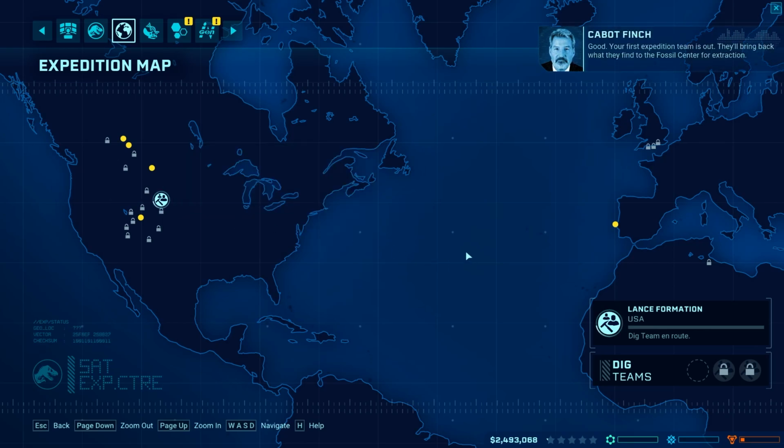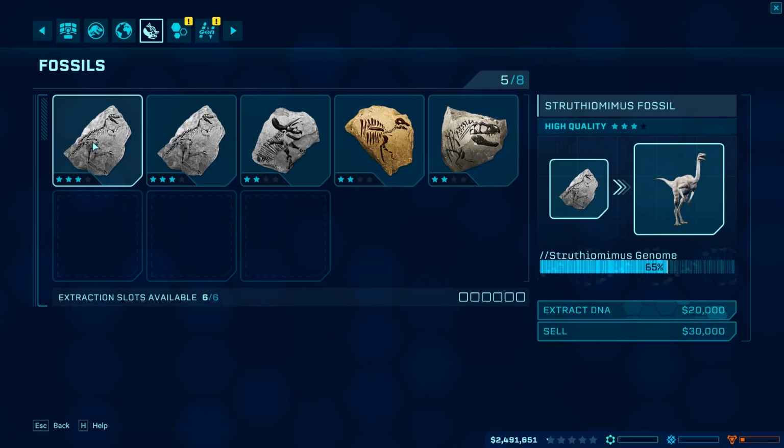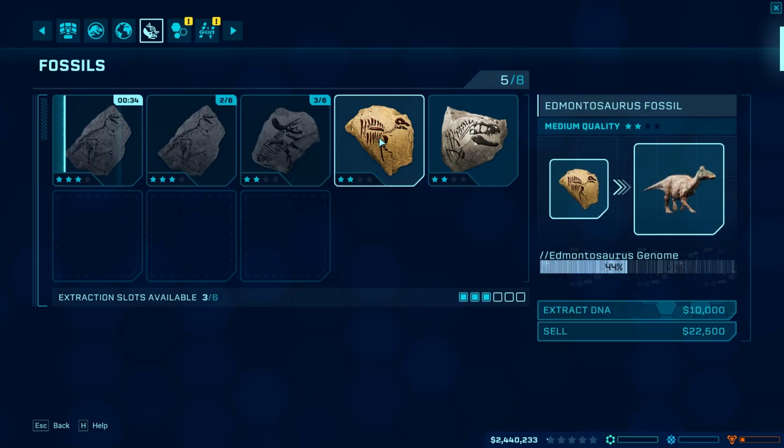Good. Your first expedition team is out. They'll bring back what they find to the fossil center. So we've already got some fossils for extraction. And then you can go extract. And then you can queue them up.